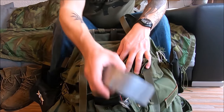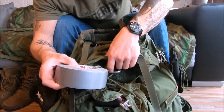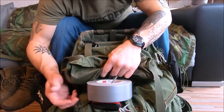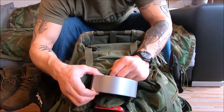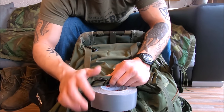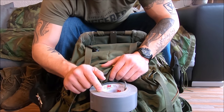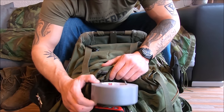I like to have tape handy but I don't want it hanging on the outside with everything else. I have an extra D-ring on the inside part, and when it's all closed up with my sleep mat on top, I have duct tape easily accessible right here. If I'm in a tactical situation this will be the 90-mile-an-hour tape — standard army green. But duct tape works way better than the army tape, so I bring duct tape on my own adventures.